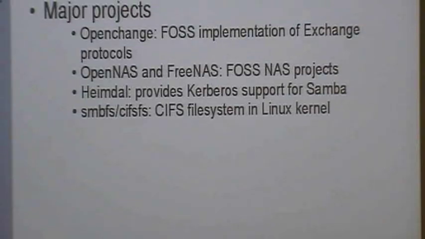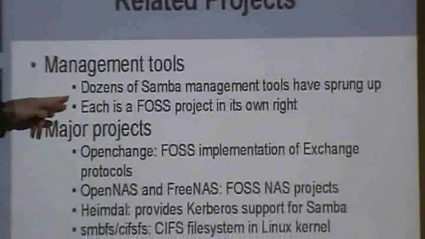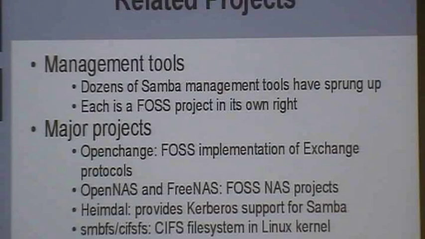There's a whole bunch of management tools. If you look for Samba and GUI on FreshMeat or other projects, you do see a whole lot of people have written better management tools. And this really points out another weakness. I said when the book came out on Samba, it pointed out our documentation was bad. When a whole lot of people started to write management tools for Samba, we realised our management tools were bad.